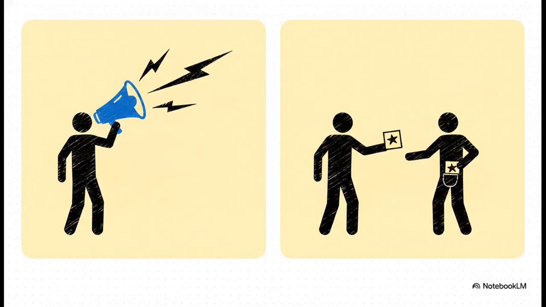Well, to solve this, I want to borrow a brilliant metaphor from the instructors over at CodeChef. Think about asking a friend to calculate 5 plus 5 for you. If you use print, it is exactly like your friend just shouting the number 10 at you from across the room. I mean, sure, the answer's out there in the universe, you heard it, but you don't actually have anything to physically hand to someone else. Now, using return is a whole different ballgame. Using return is like your friend writing 10 on a little sticky note and physically handing it directly to you. Now you actually possess that value. You can stick it in your pocket, pass it to another function, or just save it for later.